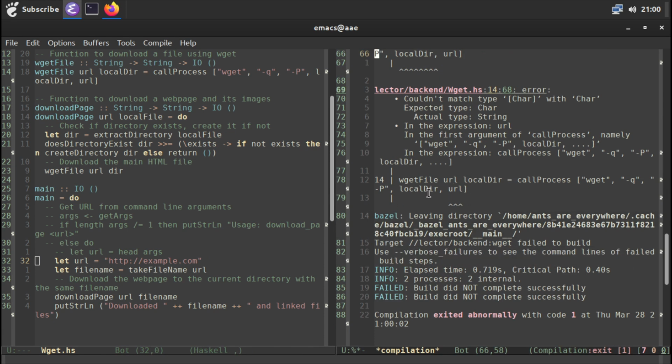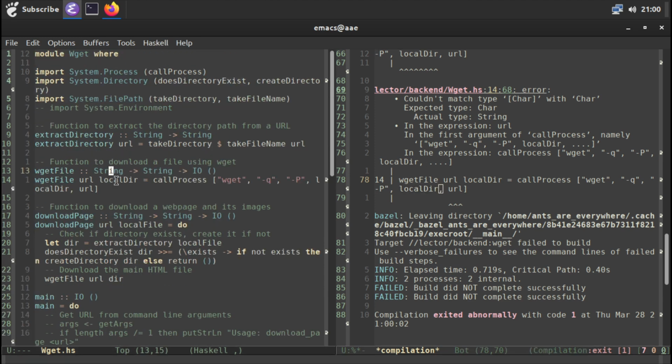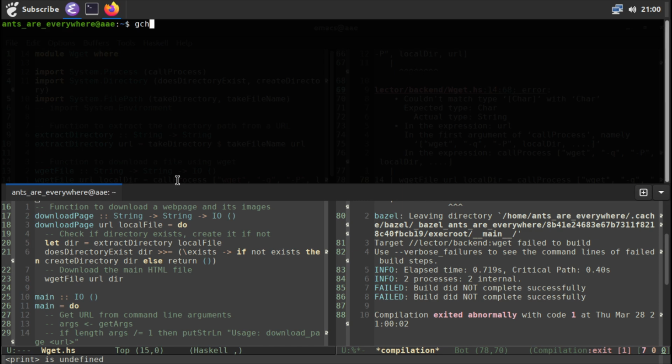Okay, yeah, I don't immediately see what's going wrong. URL seems to be a string. wget is a string. Negative q is a string. Negative p is a string. Local dir should be a string. And let's try GHCI.